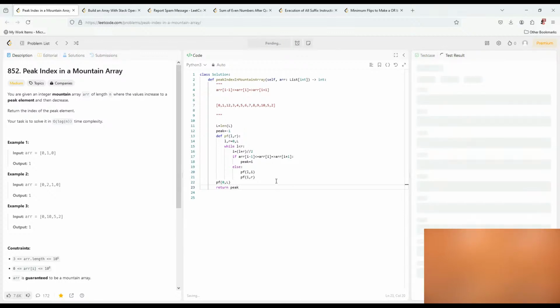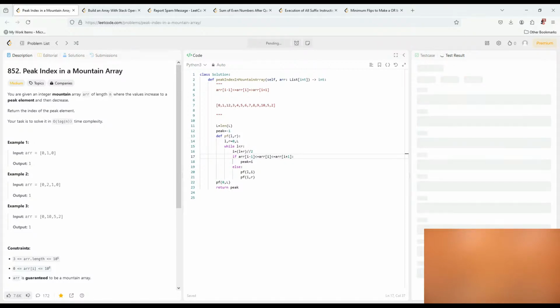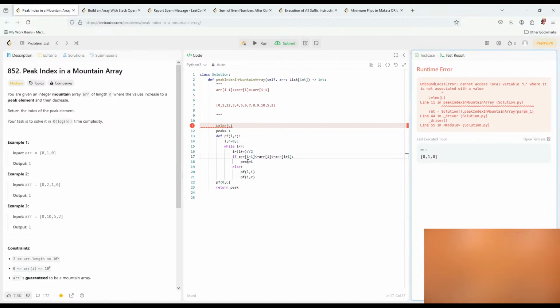It's not efficient because I can stop. I don't have to call it again if the peak is found the first time. But because this is recursion, yeah.